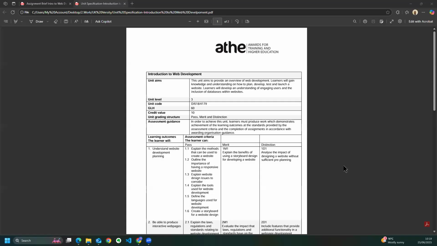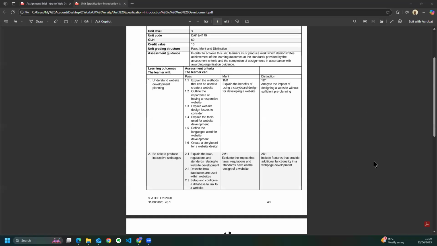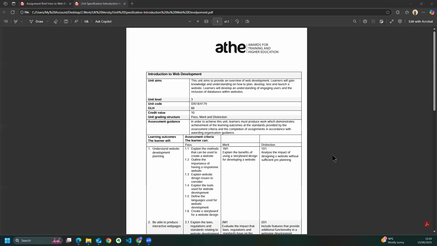So for those of you that are new, who just joined and are now looking into web development, this is how this qualification works. We normally have sessions which are recorded for those who won't be able to join. For those that join the session, we tend to have an interactive session where we go through the concepts, which are going to be our learning outcomes.